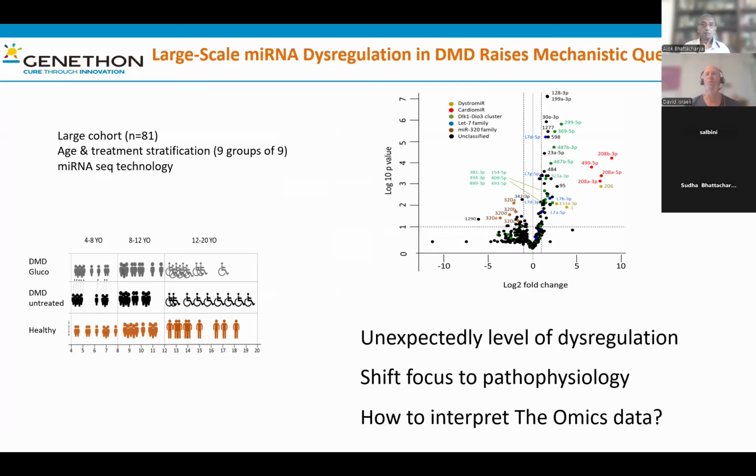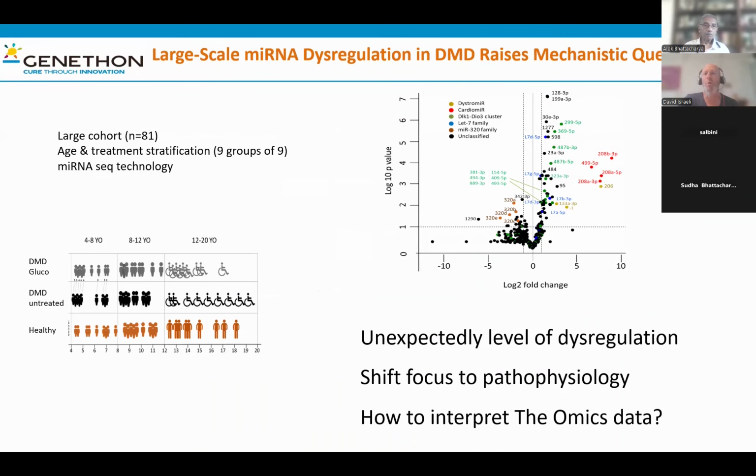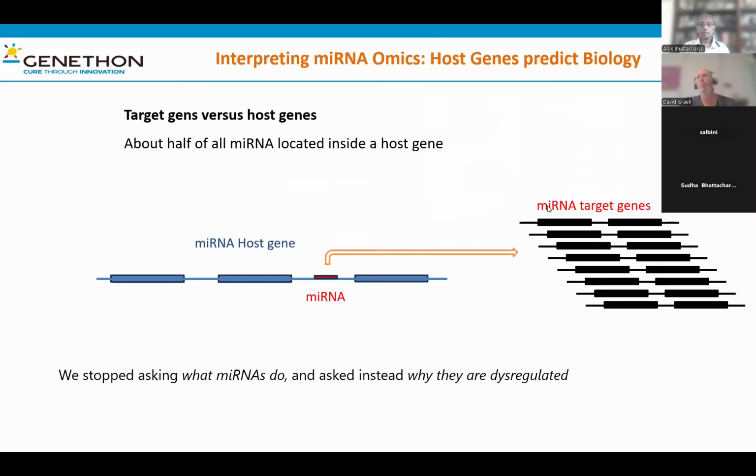Perhaps if we better understand the reason for this perturbation, we can identify new things about the pathophysiology of Duchenne muscular dystrophy. And here we moved into a classical problem of omics. Very often in omics investigation, you end up with a lot of perturbation, and then you don't know what to do with this huge amount of data, how to develop analytical systems or bioinformatic capacity to analyze, understand and interpret it.